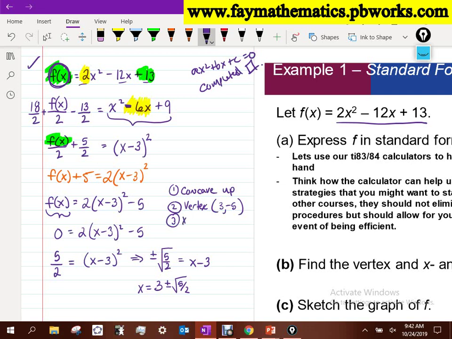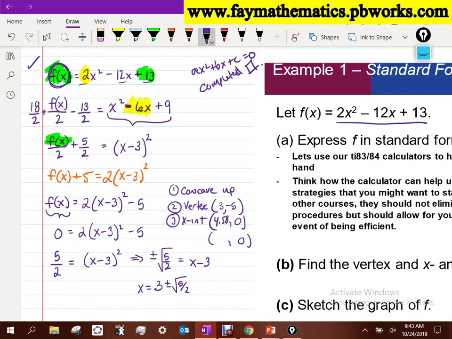So our x-intercepts are, what's the y value for every x-intercept? 0, right? Now here's the thing. Do you know where radical 5 halves is on the graph? Not clear. Okay, so you're going to change that to a decimal. So we're looking at square root of 5 halves plus 3. So one of these is 4.58.